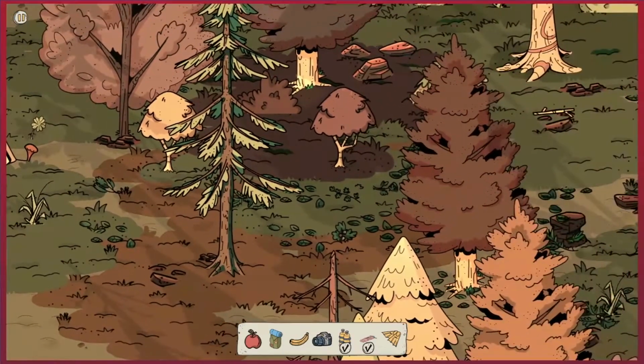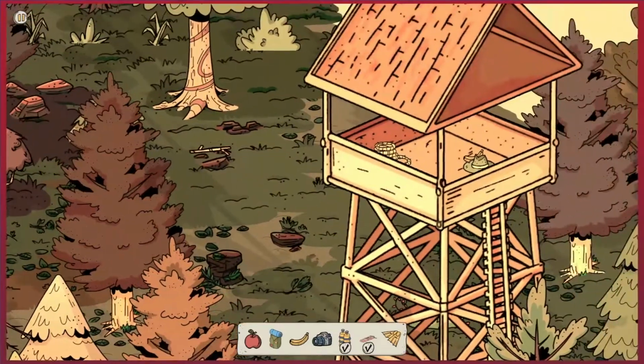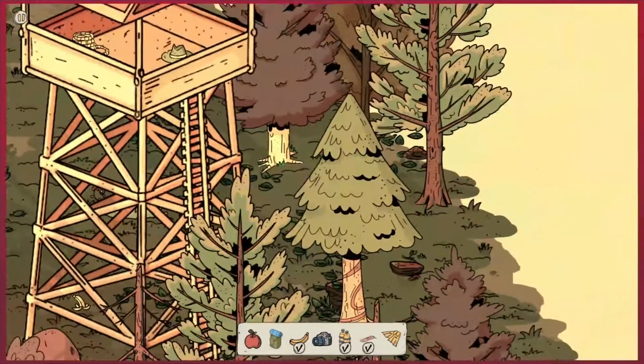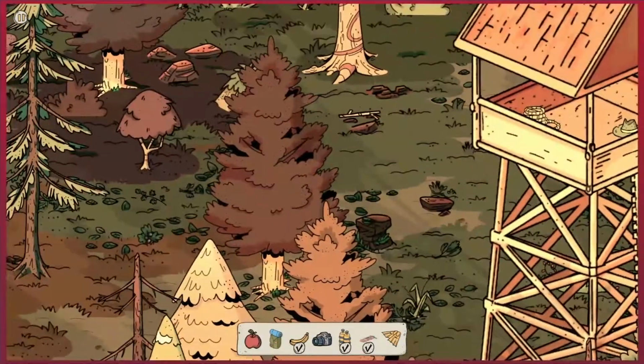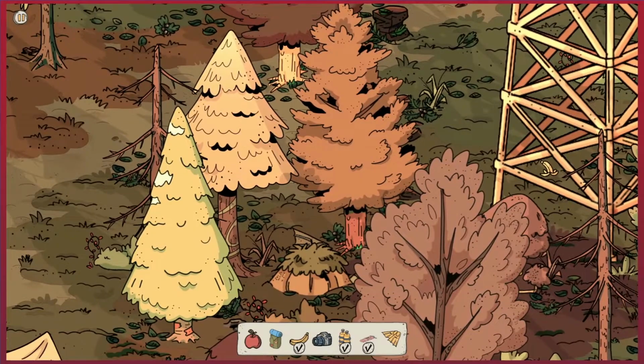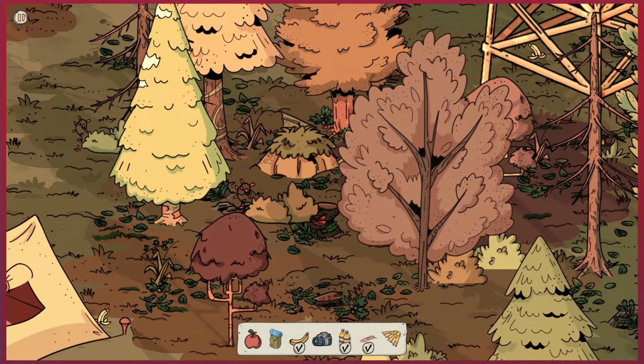So, wonderful. Bravo. There's a full banana. Lovely. We got a banana. Right. Next up. Let's see if we can find the camera. Or an apple. I will take either.